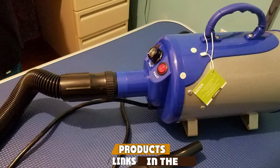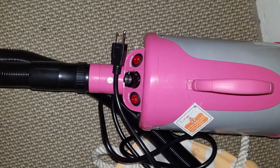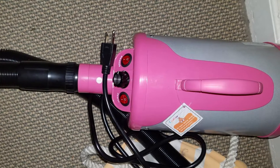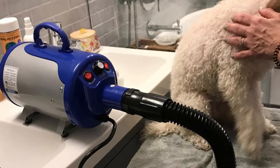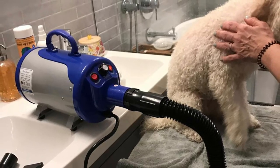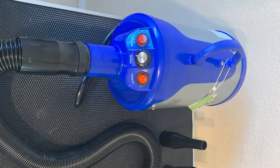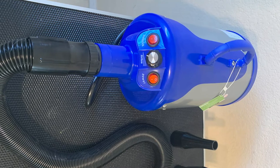Many of the dryers you see for sale are expensive, but there are some cheaper options available that work just as well as the premium choices. The Shelany dog grooming dryer is one of the best dog dryers for the money — it is affordable yet effective, running at 2,400 watts and 3.2 horsepower. This dryer comes with adjustable speed and heat options, which is useful for dogs that are a little scared of dryers. It also has four different nozzles to choose from, so it works on dogs of all sizes, and it is quiet due to newer technology.